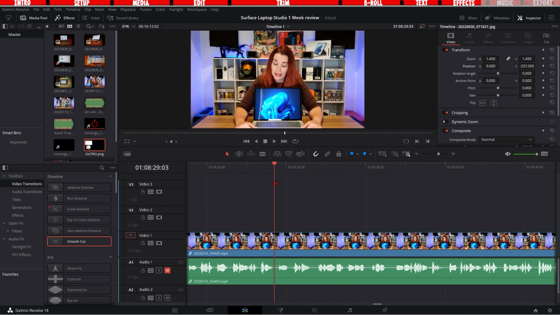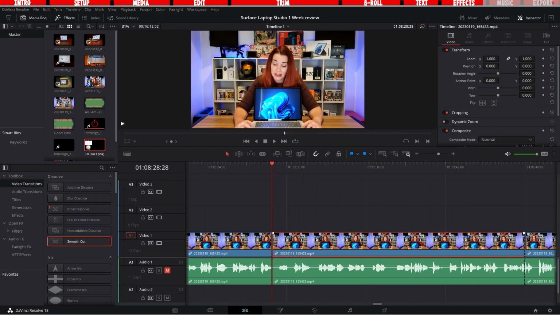Okay, so if I cut it there, Control B, and let's say around about there, Control B again. So now we have this clip separated.